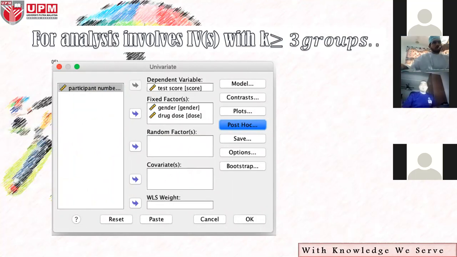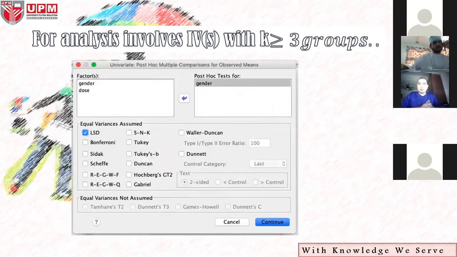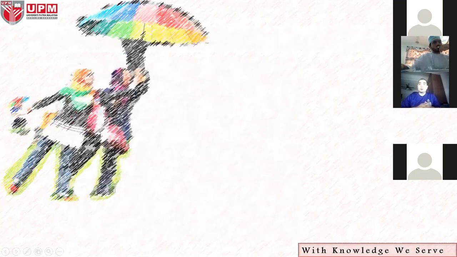So if one of your IVs has 3 or more groups, you need to click post hoc, choose your factor, locate your variables, and tick LSD. Only then you click continue. Itu untuk case yang ada variable dengan 3 level. Sebab case kita tak ada, case kita 2 sahaja.